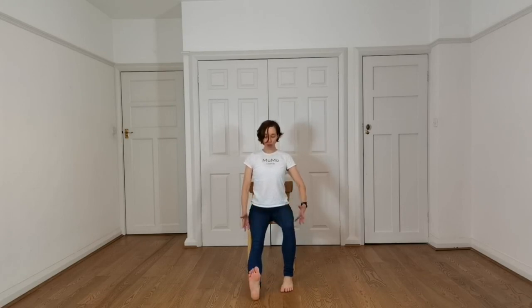Good. Just lengthen one leg forward, flexing the foot, like you pull the toes towards you. We're going to reach the opposite arm forward and the other arm back, coming into a little twist, reach like we did with our Alice exercise, and then release. Taking that to the other side, lengthen, flexing the foot, then reaching the opposite arm forward and the other arm back. Throw that length through your midline, and release.